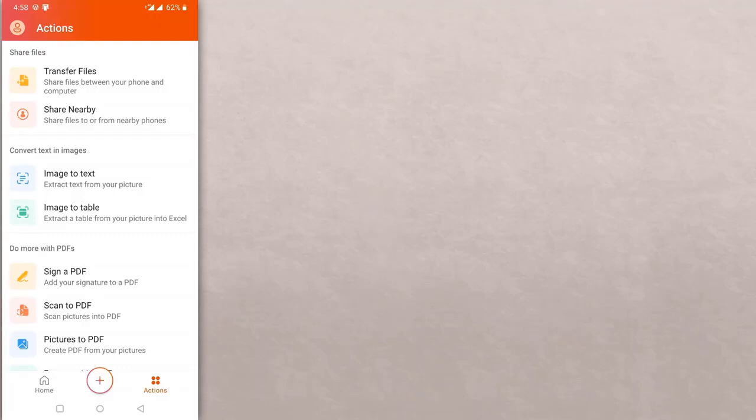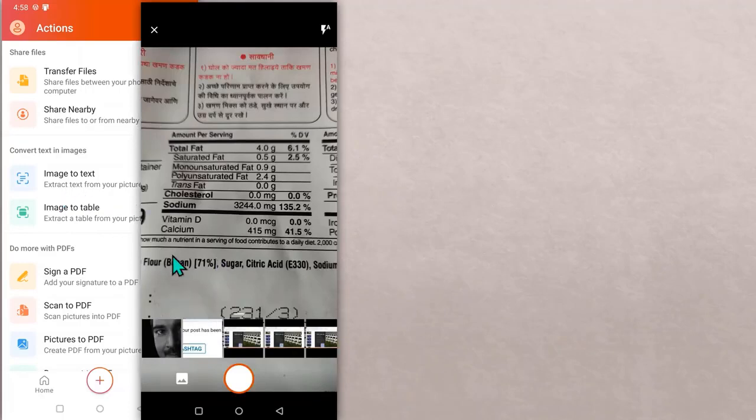On the Excel mobile version or in the Office app. Office comes as different apps plus a combined app. In both of them, there is an option called image to text. If you have the Excel app or the Office app, both of them have this option. What does it do? When you click on this option, it will start the camera. It will allow you to take a photo of anything which has data on it. You can see it's crumpled, it's not perfectly held, all that doesn't matter. This is a very small table I have picked up, but I have tried it with large tables. If you hold the camera steady and the resolution is good, it works beautifully.